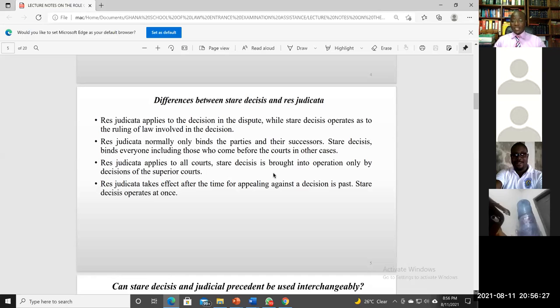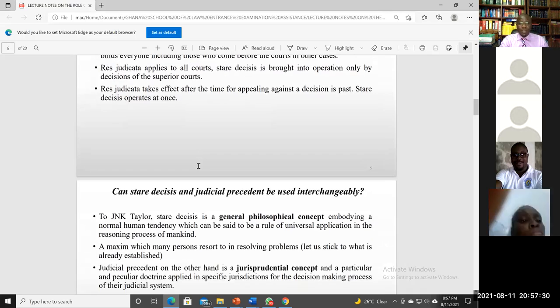Stare decisis, on the other hand, operates at once. If a decision is made by the Supreme Court or the Court of Appeal, depending upon the principle of law and how novel it is, it takes immediate effect. So if the Supreme Court gave a certain decision today in terms of points of law and is changing the law or is propounding something different from that which we know, then even in the afternoon, or 1 hour after, or even 10 minutes after the pronouncement, if there's an ongoing case and the lawyers had the benefit of the decision which the Supreme Court has given, they can right away apply the new decision. So just to reinforce the point, judicial precedent, stare decisis, operates at once. It doesn't have to wait for the period of appeal to pass.